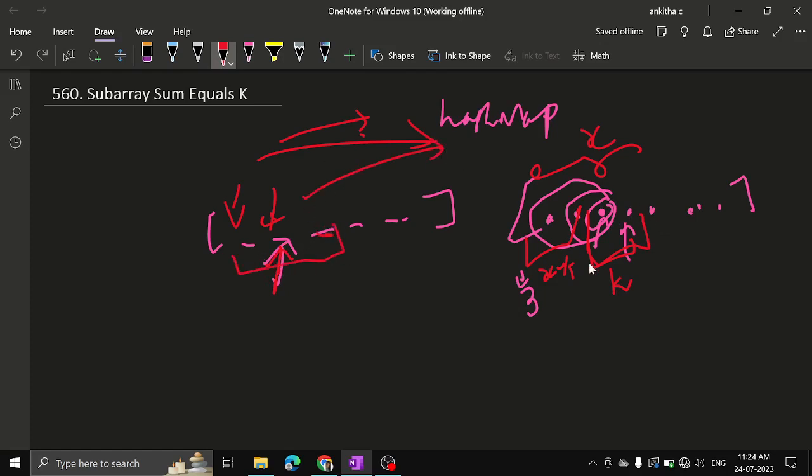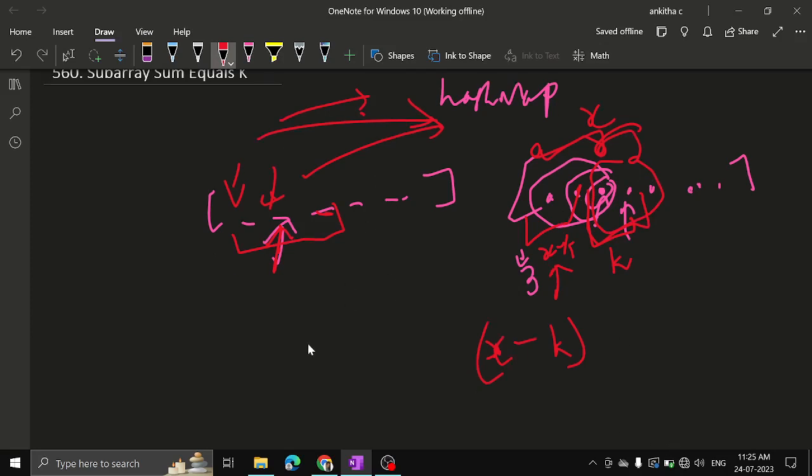So if you find this sum equal to k here, and you have the sum till x, then if in the hash map you find the x minus k value, that is a subarray ending at some other point, then we can conclude that this is a middle subarray.